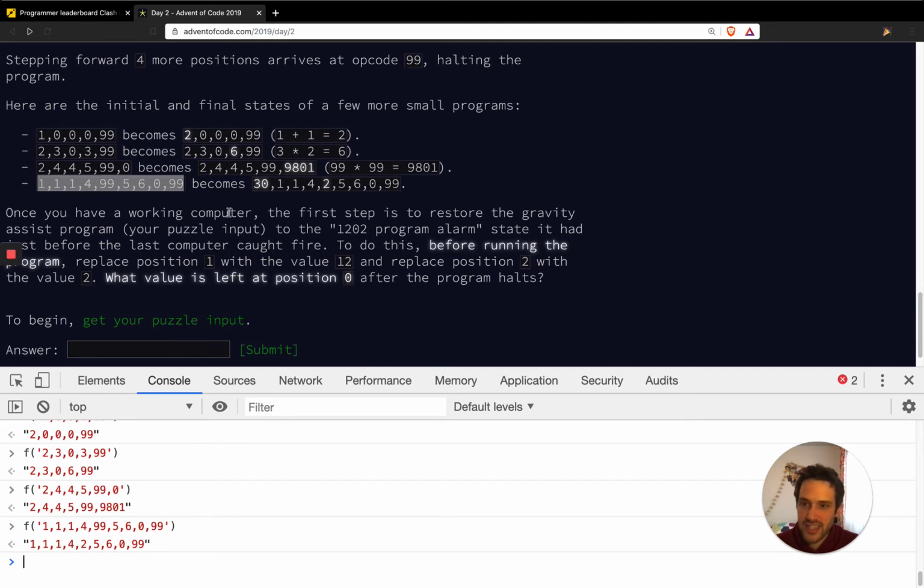This is not correct. Interesting. So that's perfect, because this is exactly the kind of stuff that we want to see. We want to see mistakes so that we fix our code as soon as possible. So let's see here.